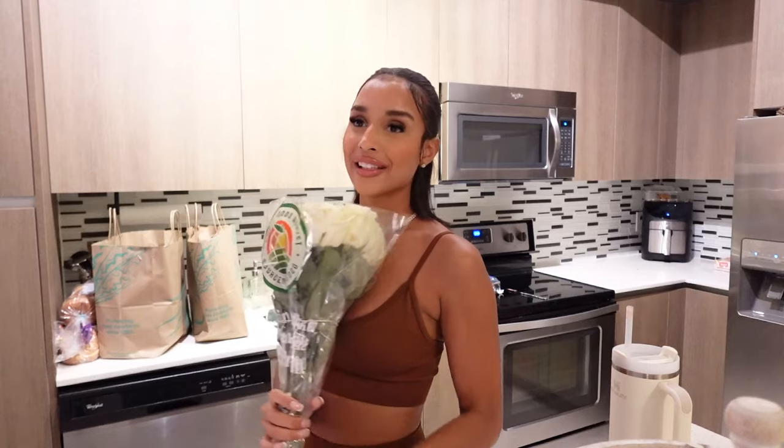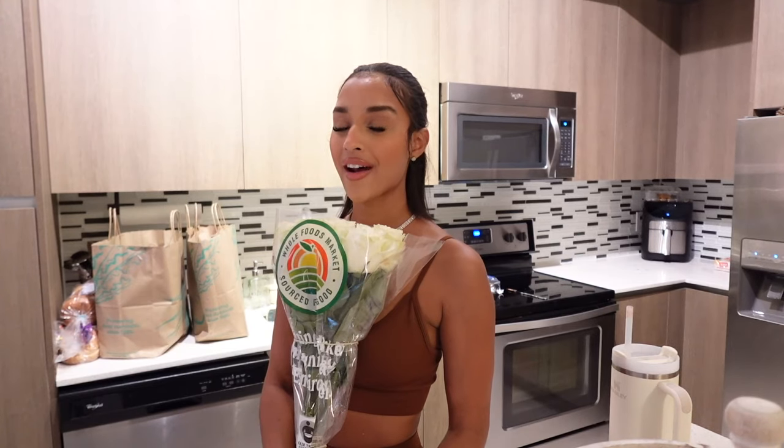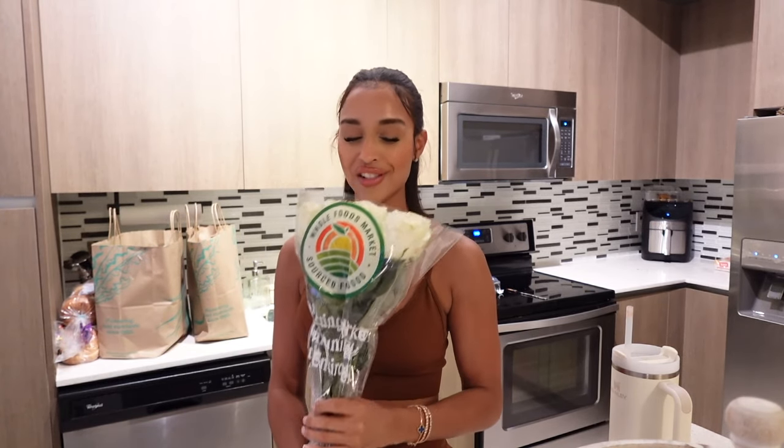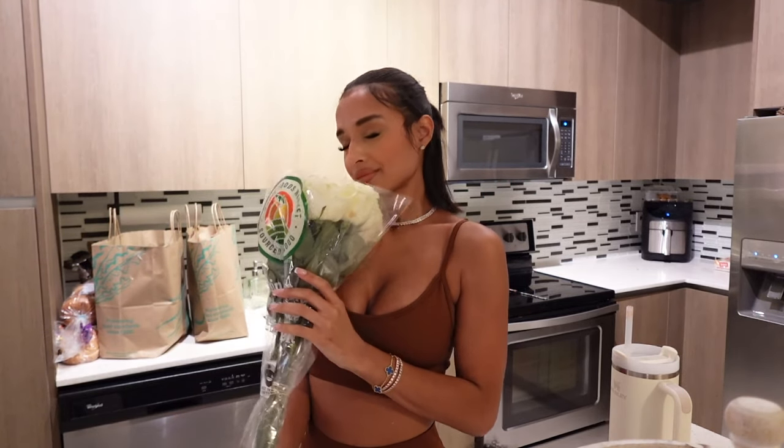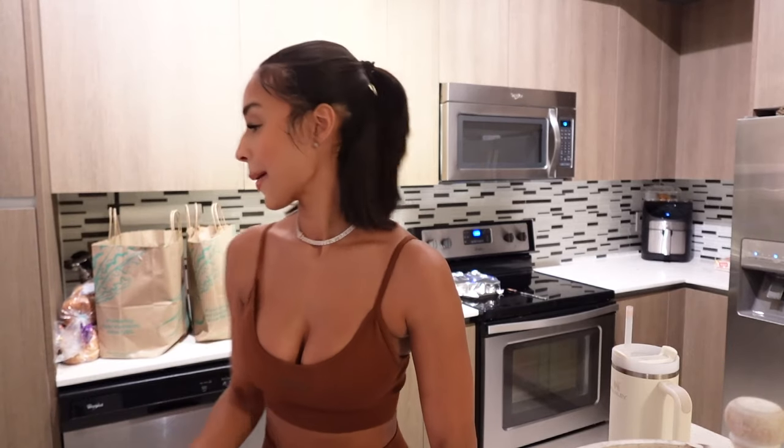I just love, like the last time I got flowers and made my flower arrangement, I just love going in my room and just seeing my flowers. It was such a vibe. And honestly, I would just walk by and smell them from time to time. And I really enjoyed it. I feel like if you don't have fresh flowers in your place, get it and just enjoy it. It's just amazing.